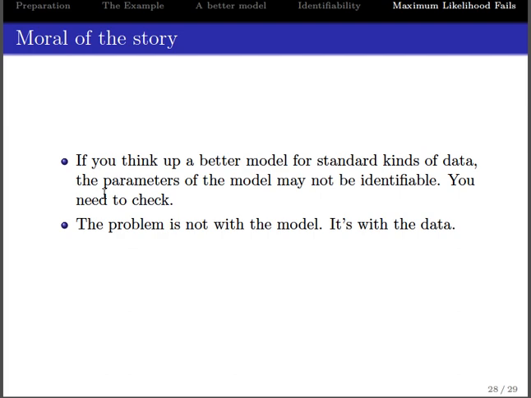if you do come up with a different kind of model, the parameters might not be identifiable, and you need to check. And if there's a problem, it's not necessarily with the model. The model might be okay. The problem is with the data, that the data are not capable of casting full light on the model parameters. And the solution is better research design. So this is the connection between parameter identifiability, which is the knowability of the things that you really want to know, and the actual design of the study. You know, maybe collecting the data twice independently instead of just once.